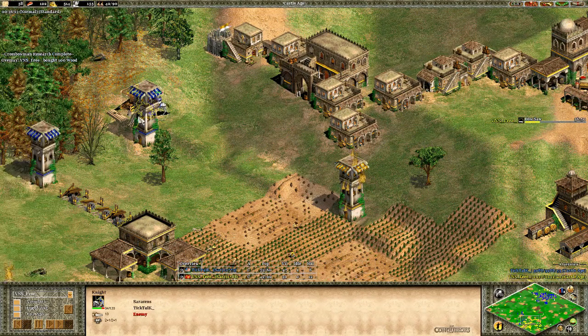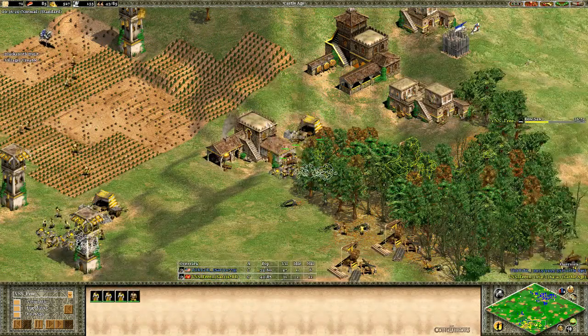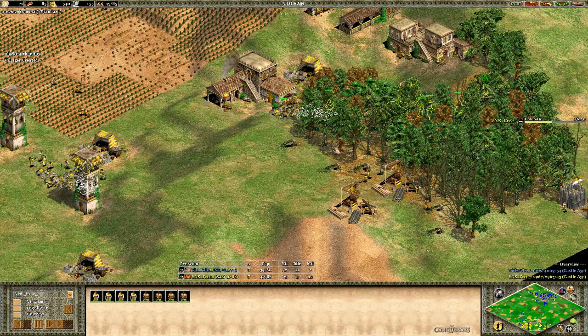His knights aren't attacking that lumber camp, which is not good. He should come to this area. This is the area he should harass. There are villagers over here, all open to be harassed.